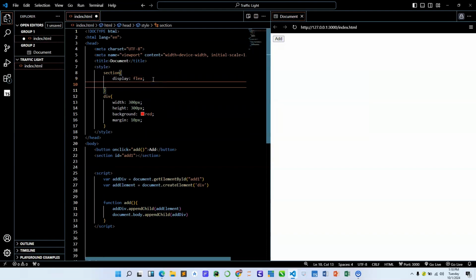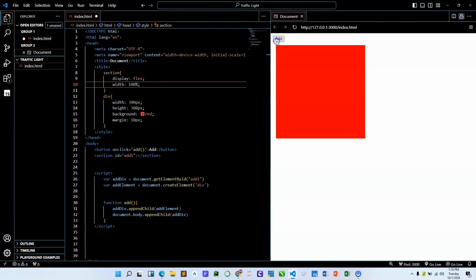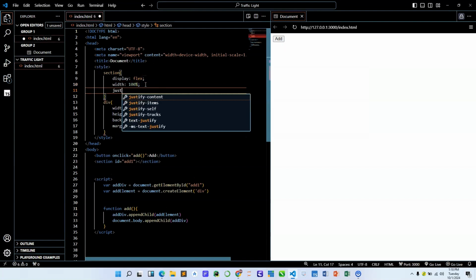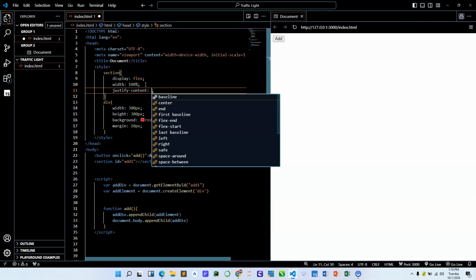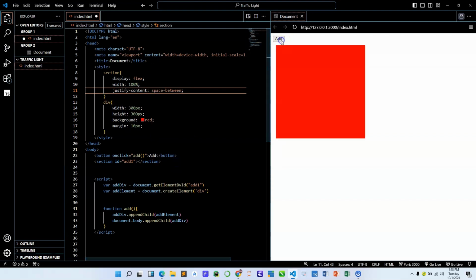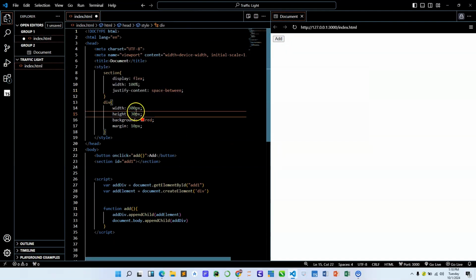Display as flex. Let's increase the width to about 100. And we will justify the content space between and reduce this.